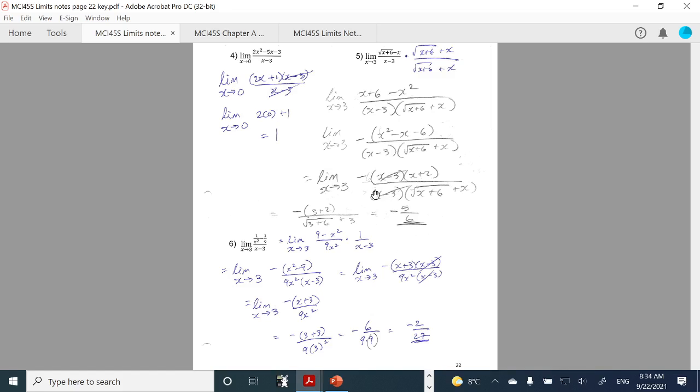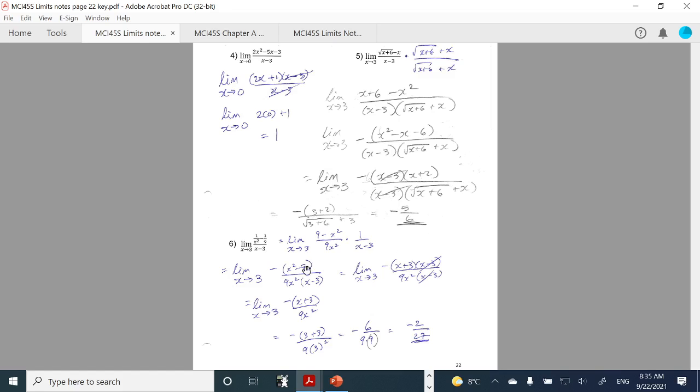Number 4, you should have got 1. For number 5, this one was a little tricky. You had to actually do the rationalization, but then you get a quadratic. I factored the negative out of the quadratic to make it easier to factor, and then that's what cancels the x minus 3, is the factoring of the quadratic. And then once I was done, I got negative 5, 6. Very easy to lose track of that negative. Be careful with that when you get ones like that.